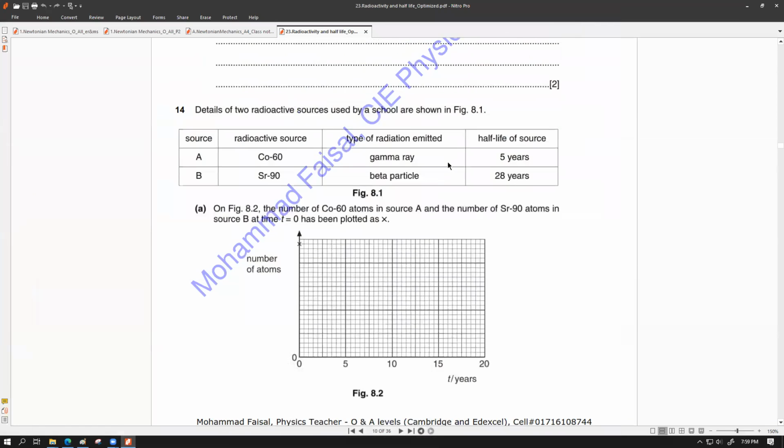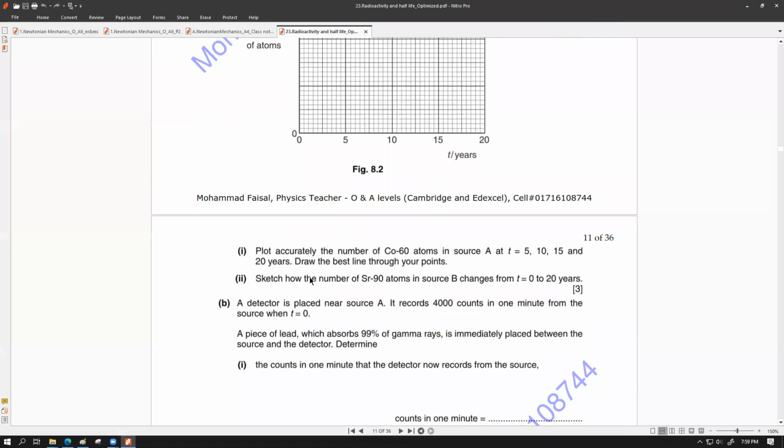Did they ask us to label these graphs? It's very important to have a look. They did not. So you don't have to label this, but always be careful to watch out in your question whether they asked you to label this. If they ask you to label this, there are exclusive marks for proper labeling. Since they did not ask us to label this, we don't have to label this.